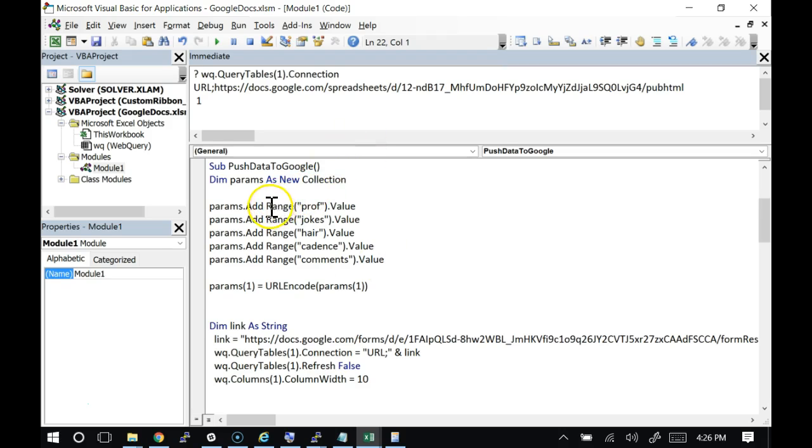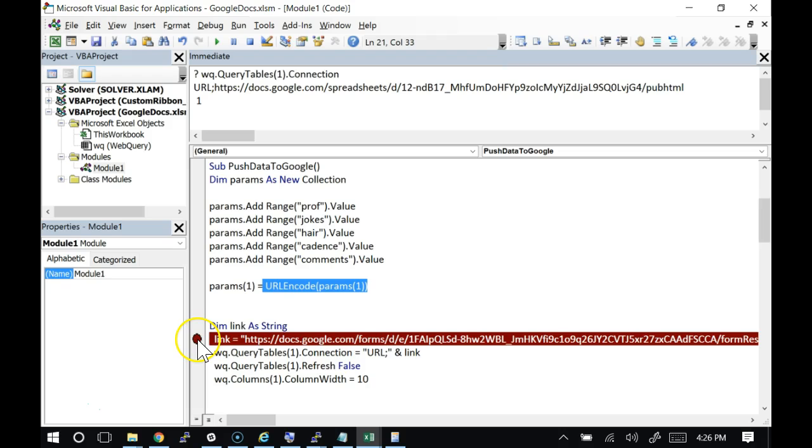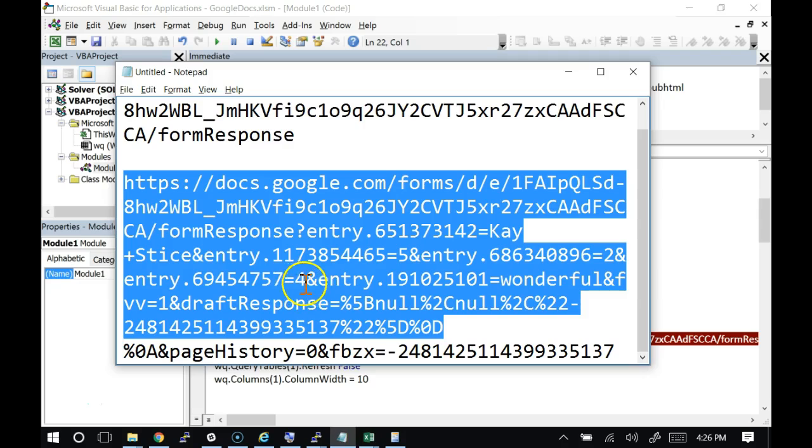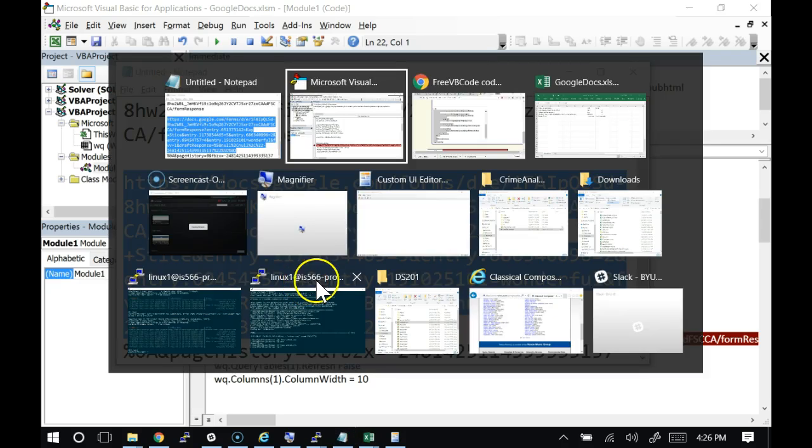Up here, I put in the professor just as it was in the workbook, and now in a separate step, I'm saying encode that. At this point, I'm going to put a breakpoint here and run this code so I can look at it. I'm going to give it something that needs to be encoded.